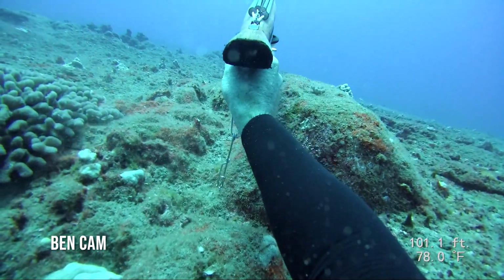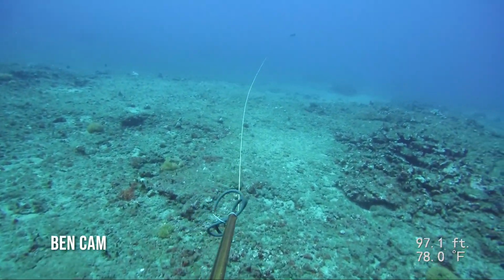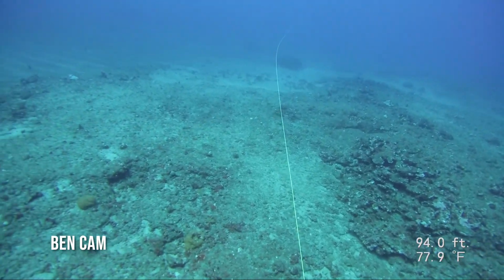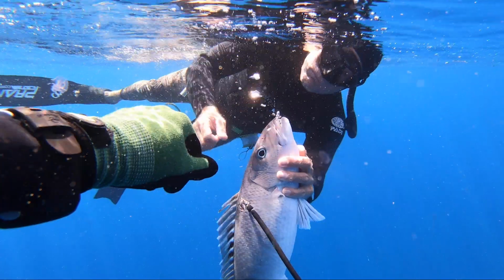His camera is just a little bit low here, so he doesn't get the full shot, but you get the idea that the uku comes right into that dusting and grunting. This technique works no matter who does it, and he lands his first uku of the day.